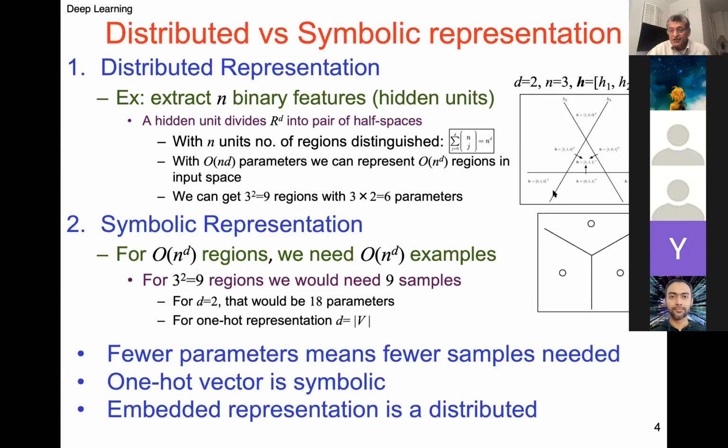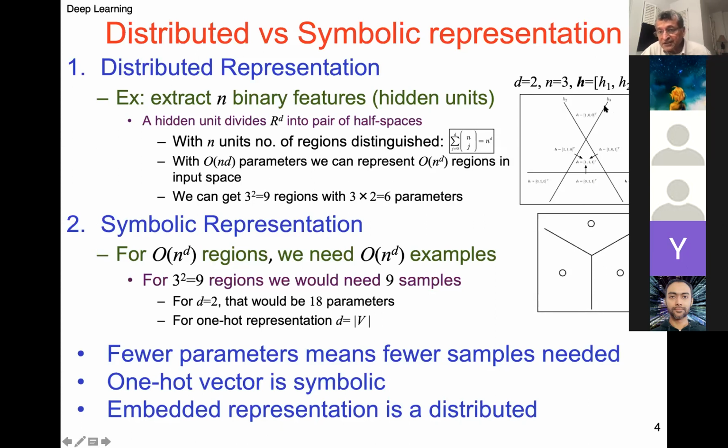And so this is showing the regions that are possible when h is 110 here, 100 here, 101 here, and so on. Then there are boundaries between each of these. This space corresponds to only this and so on. So you can get a partitioning of the space based on this distributed representation. That's precisely what a neural network does. It's as if we went into 3 hidden units, and that gives you how many divisions of the space, these boundaries that we draw.